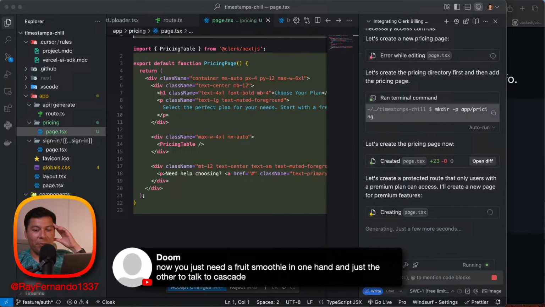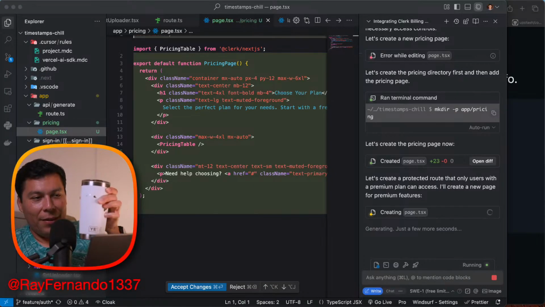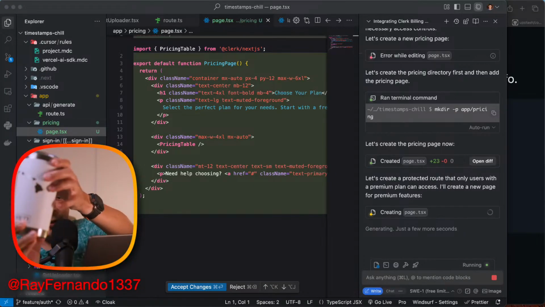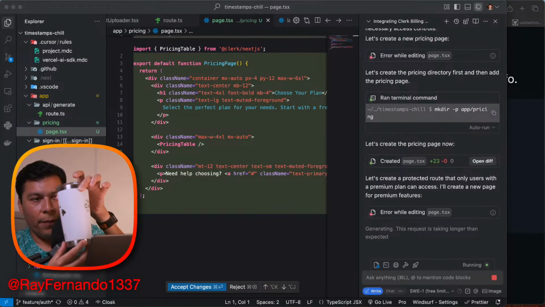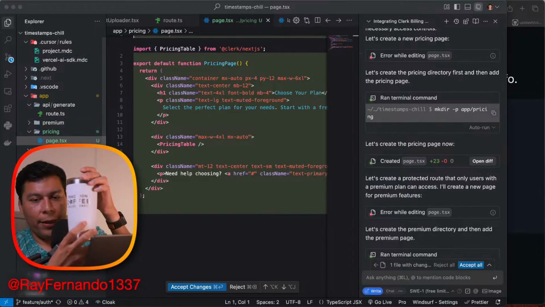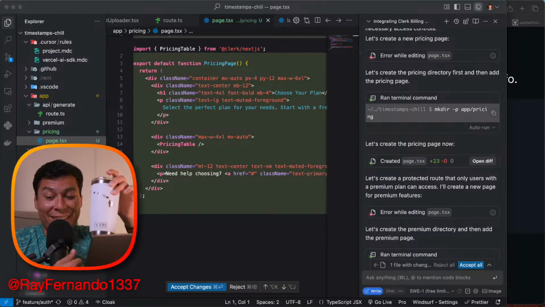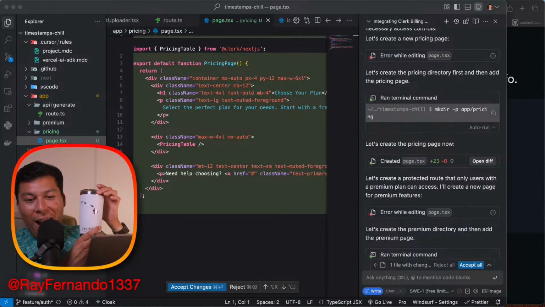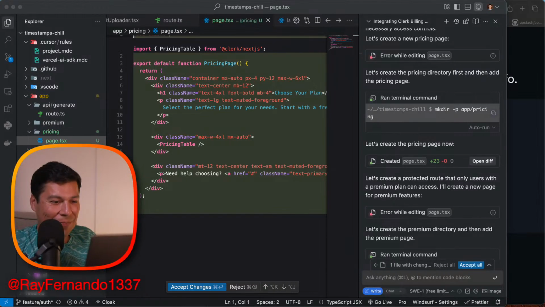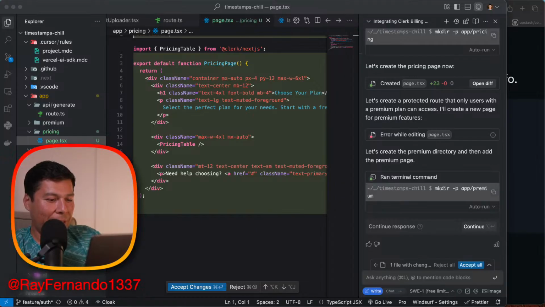Now you just need a fruit smoothie in one hand and just talk to the... Yeah, that's what I'm saying, bro. I got some coffee or something. No, I actually got some... this is actually cool. It's a Yeti cup from this place called Tradition Coffee, and they're here in Hawaii. It's really cool because the Yeti cup actually has the Hawaiian Islands on it. So it's super awesome. I should make some swag so people can buy it, like a cup or something. And the cup would just say, let me cook.